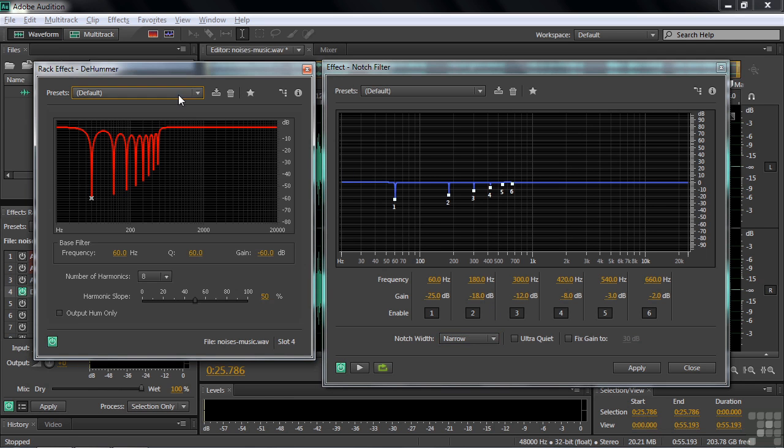With the dehummer, though, you can select only one frequency. Both of these are selecting 60 hertz as the default because you use these a lot when you have electric hum, and in North America, the electric hum is at 60 hertz. When you have a hum, you've got harmonics, so it's good to remove not only the hum, but its harmonics. That's what this one is doing. There's the hum at 60, and then it's removing the harmonics along the way. But the difference is that here, you don't have much choice over how wide this little range is.